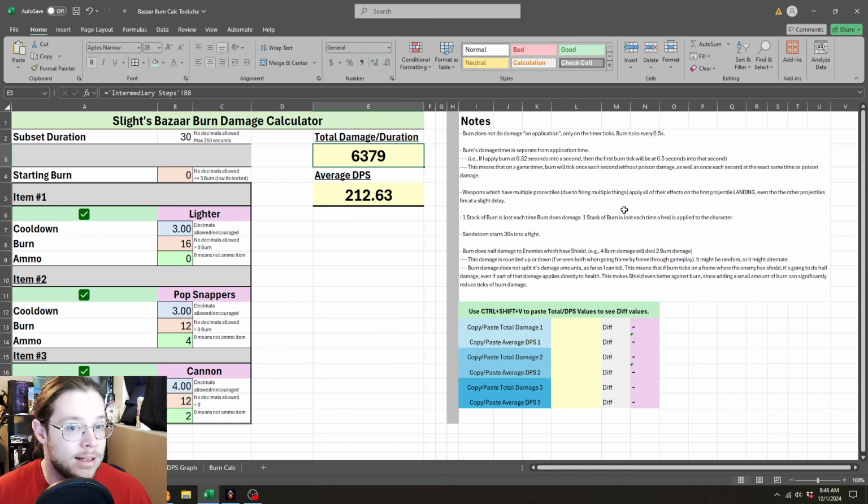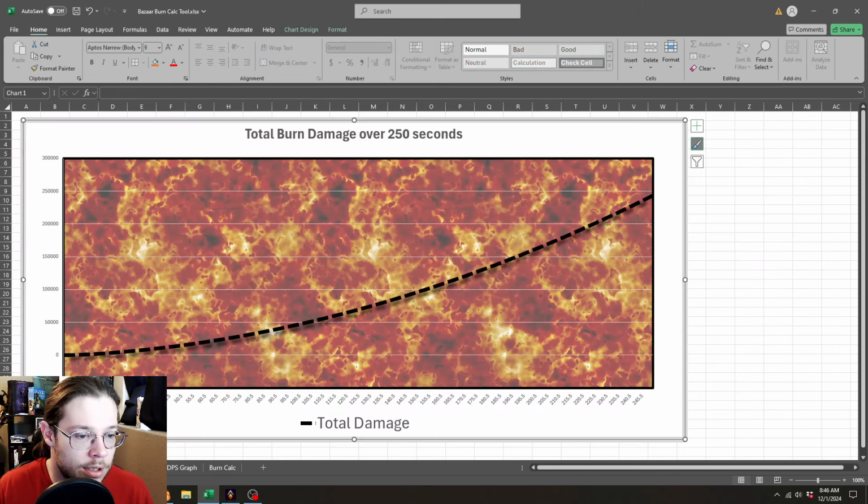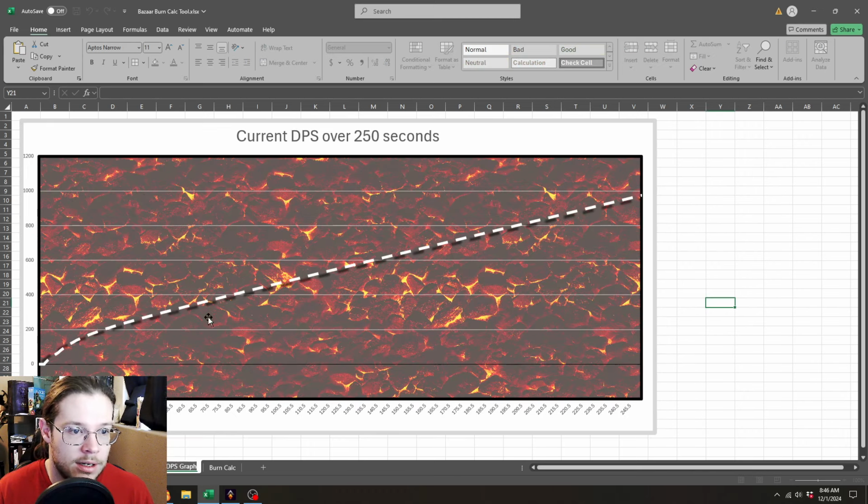So in 30 seconds, with just these three items, I can do 6,000 damage. All right, that's a lot of damage. That assumes there's no shield, right? But very importantly, that damage is only really starting to take off right at 30 seconds, right? And our DPS graph is becoming a linear increase right at around 30 seconds.